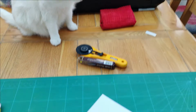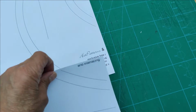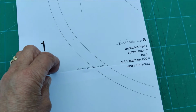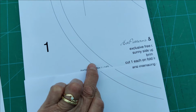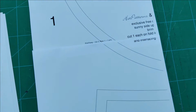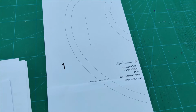I've got a cat here watching. If I take 1 and 2, 1 will go on there. There's no line to match up, but you basically get it so that that line more or less continues with that. There's a slight difference there, but that's not a great problem. Anyway, I'm going to stick it all up and you can see what it's like.